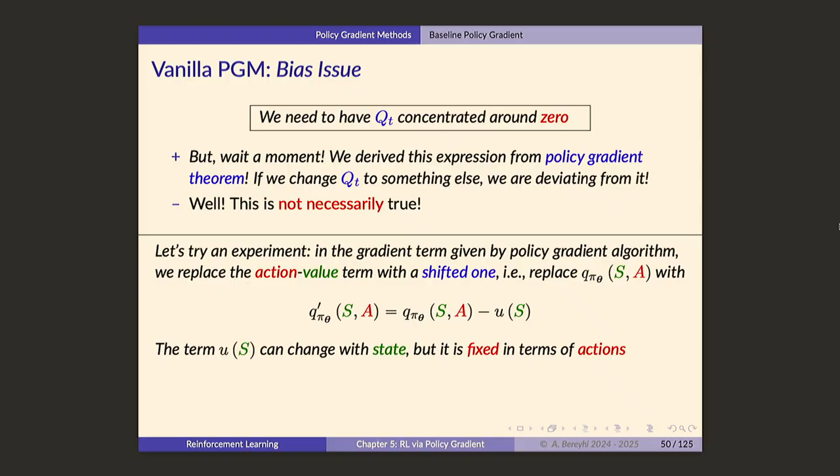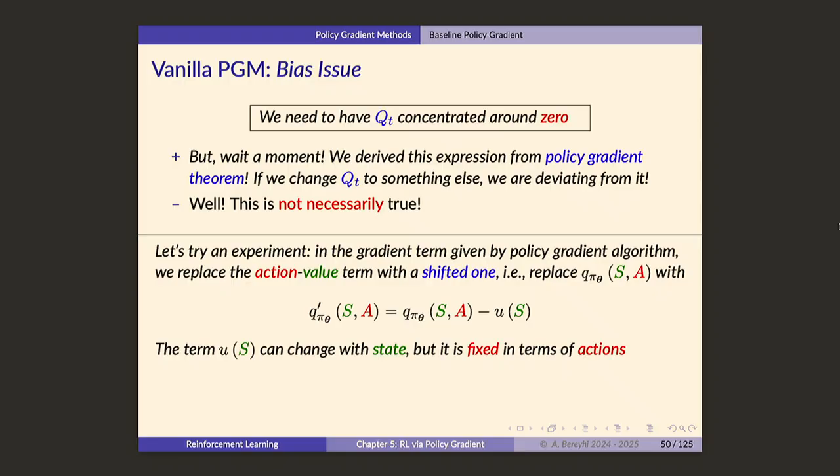And now I do one thing else. I do not look at the action that I have done with my policy, so the policy is aside. The only thing that I do is look where I am. What is my state? And I have one arbitrary function, U. I just give the state to that function, and it's going to give me one value. That bias term U depends on my state, but it does not depend on my action. So if I am here, it doesn't matter which direction I go, I'm always going to get the same value for U.